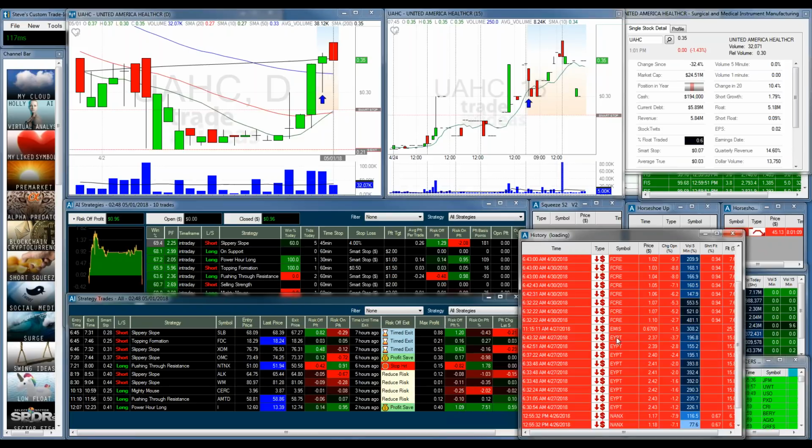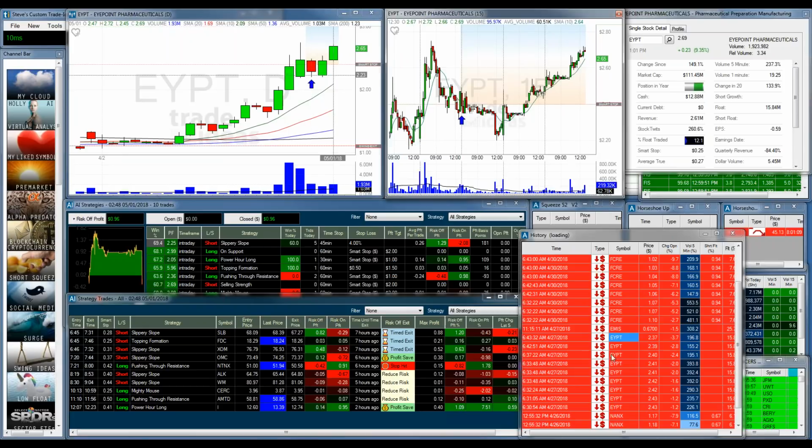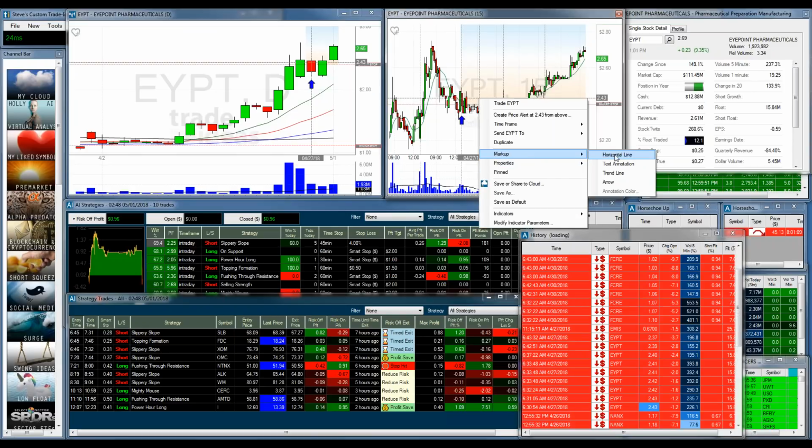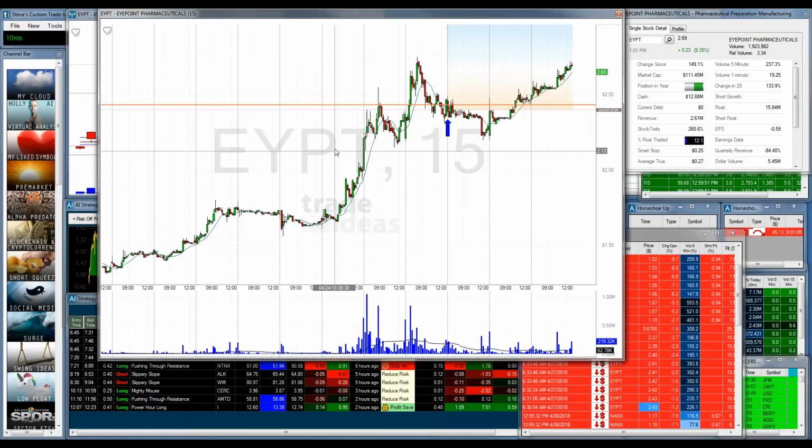Just want to see if there's any more that makes sense. Well, I can see that, actually, that doesn't look like it's that good. But if you look at the percentage move on that one right there, that day, that EYPT went off at 243 at first, and traded all the way down to 220 pretty much. So that's actually a pretty big percentage move.